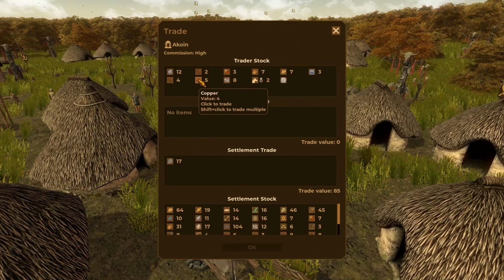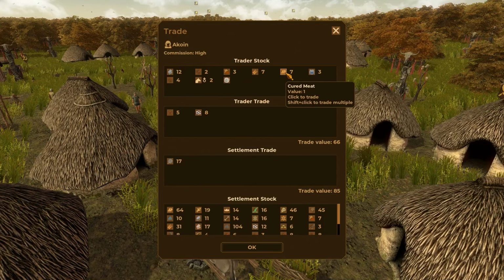I can buy some tin. I don't want any wool cloth. Wool cloth I don't need. Copper. I'll just buy the copper. Give me 30 of that. And I'll buy some tin. 66. And do I want more tannin? No, I don't. Do I want more meat? No, I don't. Do I want some more straw? I do not. I'm just going to go and reduce this to 65.